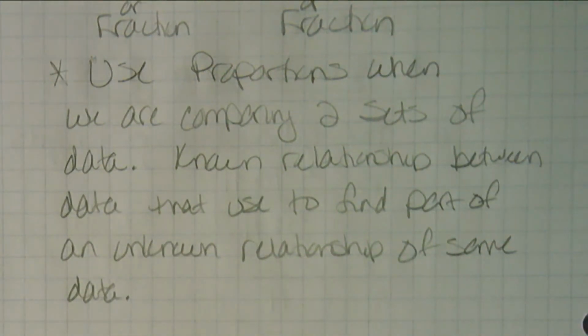All right, so this is one way. Obviously, we have scales, we have similar figures. Remember, we'll do more of those. But from a story problem standpoint, if we are comparing the amount of money you make and the amount of hours, right? And then we know that relationship. 5 hours, you make $85. But then we're like, okay, for 9 hours, how much money are you gonna make? That's the relation. We have a known relationship between hours and money, and an unknown relationship between hours and money. All right, so we're comparing two sets of data. We know one full relationship and part of another. That's what we're looking at here.